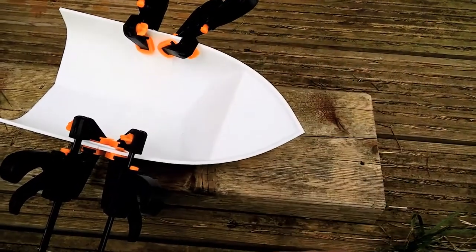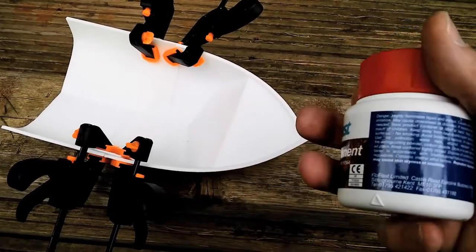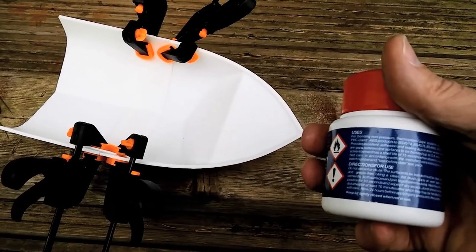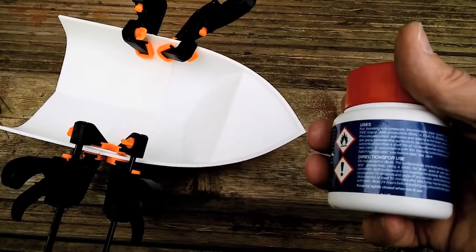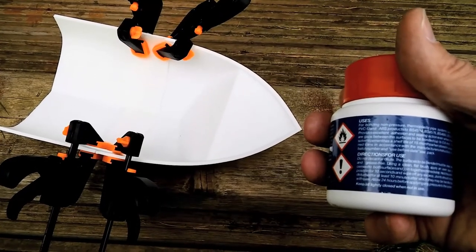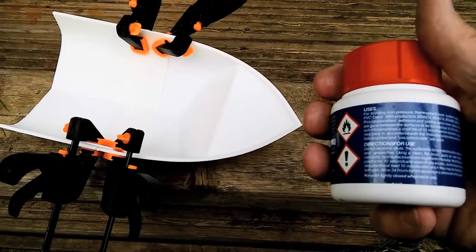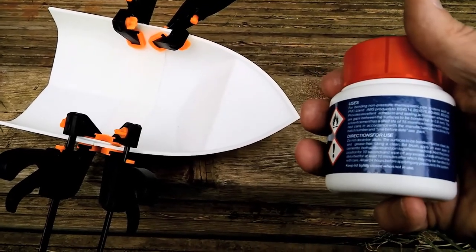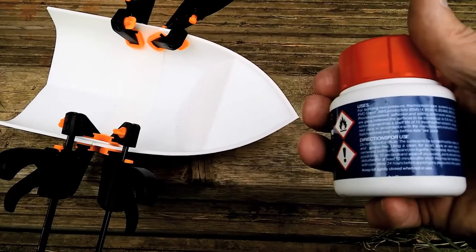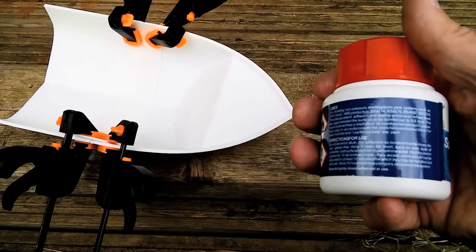But I've used it. I've got it all clamped in position. Hold in position for 10 seconds, wipe off any excess. Joint should not be disturbed for at least 10 minutes, after which they may be handled, but with care, allow 24 hours before applying any pressure.